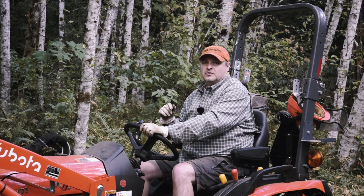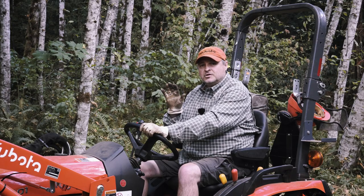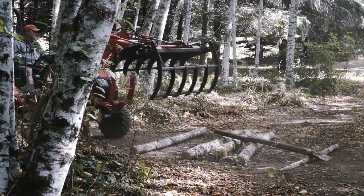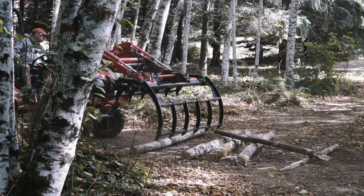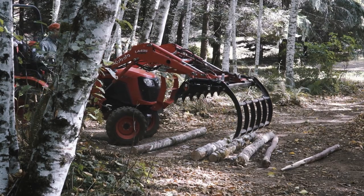This one is much more difficult because there's a small log laying at almost a perpendicular angle to the grapple. For this one, I'm going to use a pushing technique. Like before, I open the top jaw all the way so I can use the grapple teeth to nudge the smaller log. This time, I move the tractor forward and to the left until the log is pushed into place.